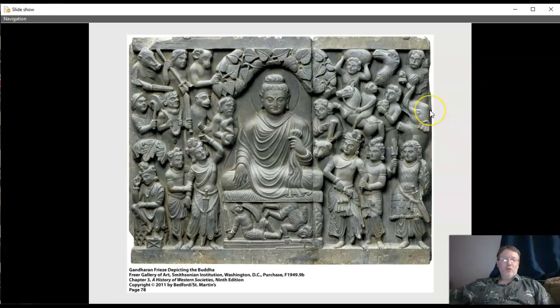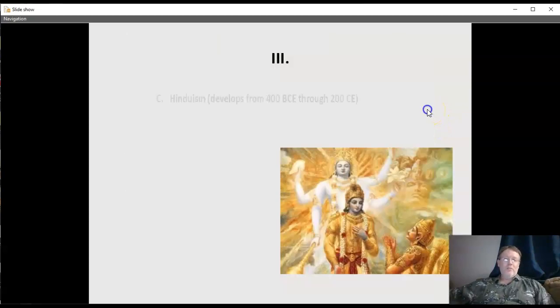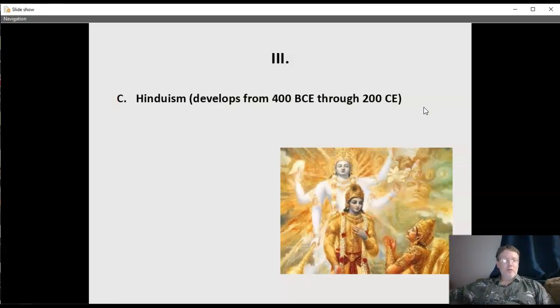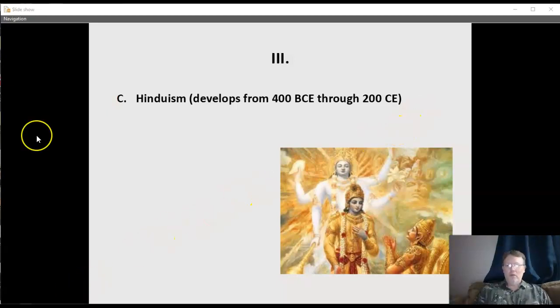Brahmanism sees this as a threat to their culture and society, and so Brahmanism actually morphs. It changes. It adapts to deal with Buddhism, and we get a new religion formed, what we will call Hinduism. So in response to both Jainism and Buddhism, which were taking away many of the followers of the Brahmanistic religion, we see this new form of Brahmanism develop, what we will eventually call Hinduism.